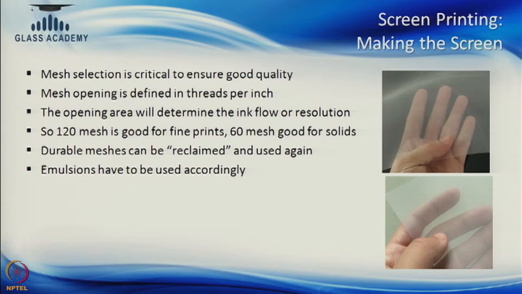The more the number of threads, the lesser amount of ink will be deposited through them. If you have a 120-mesh, that means there are more threads per inch — you will have a finer print and less ink will go through. If you have 60 lines per inch, then more ink will go through, but the printing will not be that sharp. It is always a balance; you have to choose the mesh according to the pattern being printed. There is no one-size-fits-all condition — you have to have various mesh sizes available to get the right results.